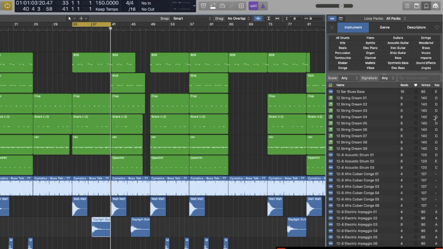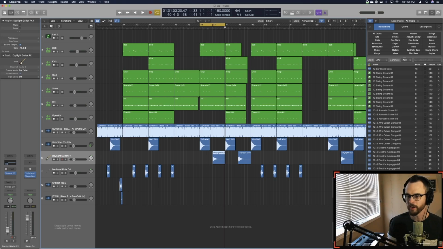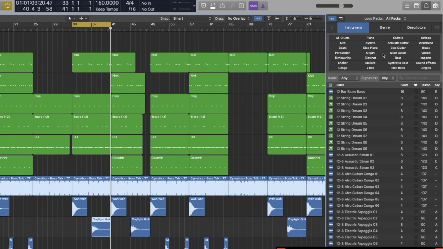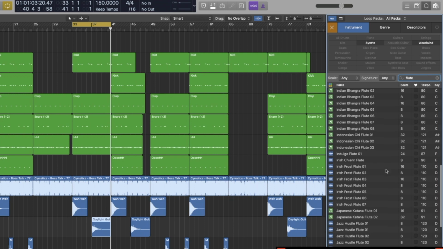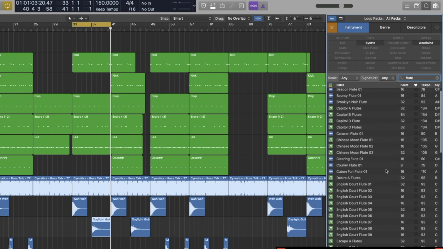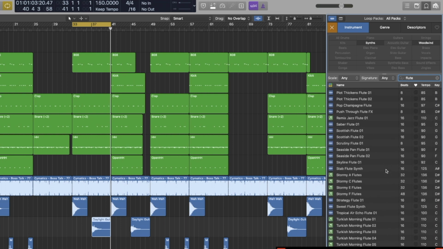So when you're looking through the loop browser, it's a little overwhelming. I'm covering up the bottom right corner here, but it actually says there's 27,487 items in this library. So you have a few controls up here that you can use to narrow down your search. You could obviously just type straight in the search, like maybe you want to use a flute, type in flute, and it's going to give you this. For instance, flute, there's 187 items here.